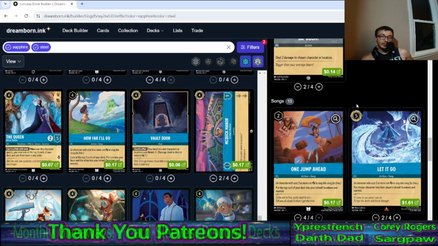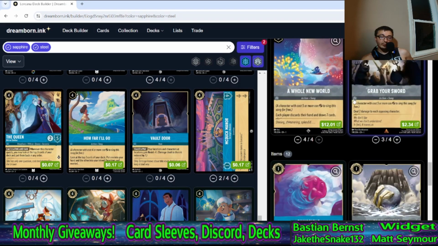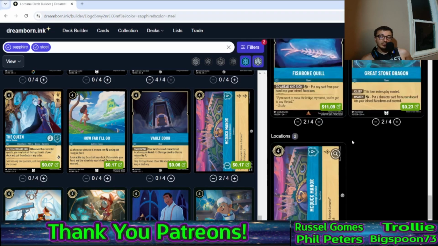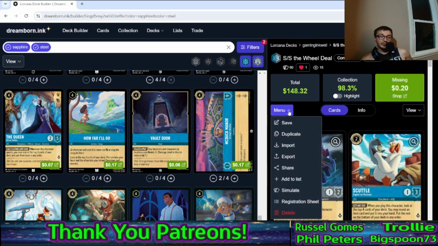2 Baboom, 4 1 jumps, 2 Let It Goes, 4 Whole New Worlds, 3 Grab Your Swords, 4 Popsicle, 4 Fortisphere, 2 Quill, 2 Stone, 2 McDuck Manor. I think I'm okay with that as far as budget builds go.